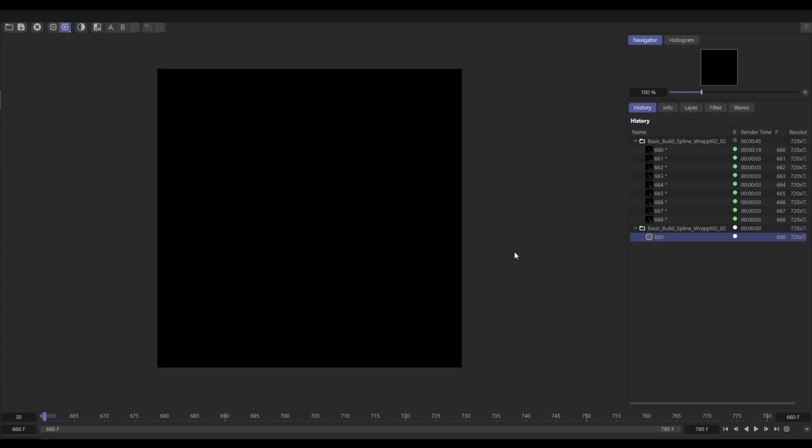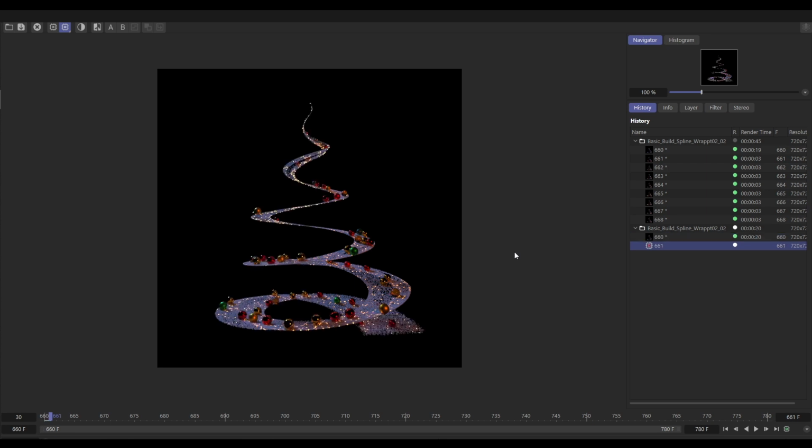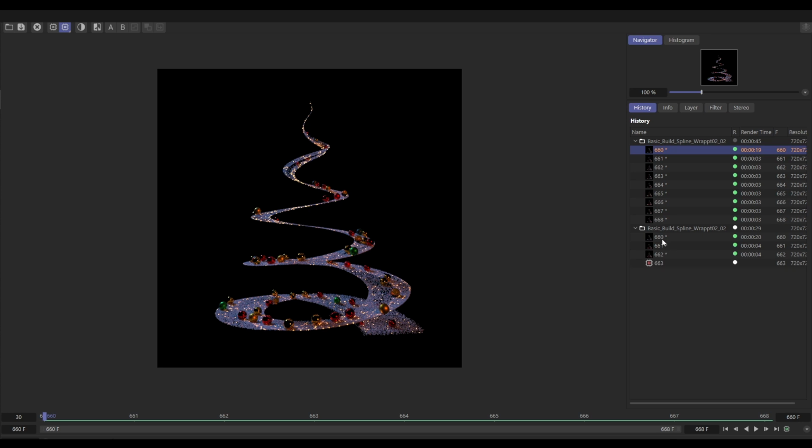But here we go, it's going to start rendering in a moment, and we'll have a look at those settings and see how they look. Alright, let's just have a look at that first frame. So this is the first frame with the lower samples, and this is the first frame with the higher samples. And it's just ever so slightly cleaner, but I'm still seeing a little bit of difference in this bauble.